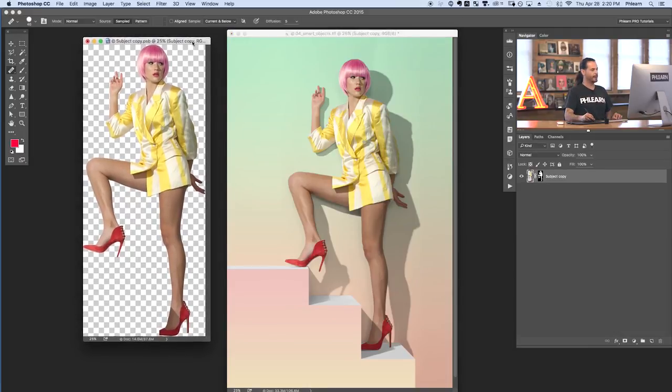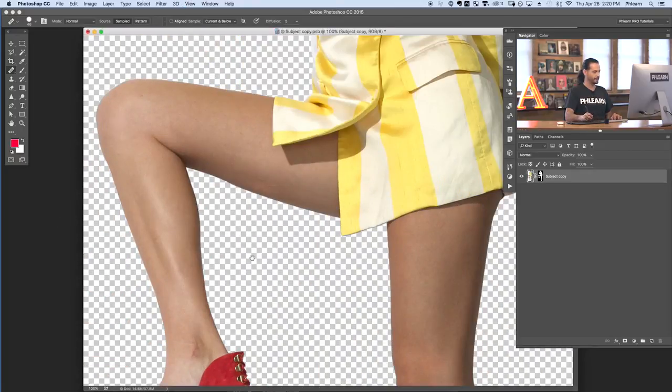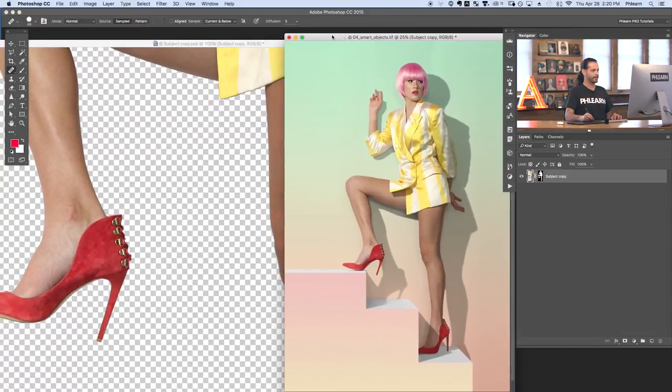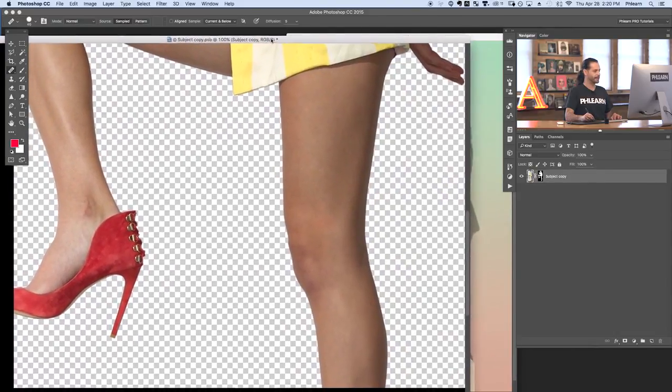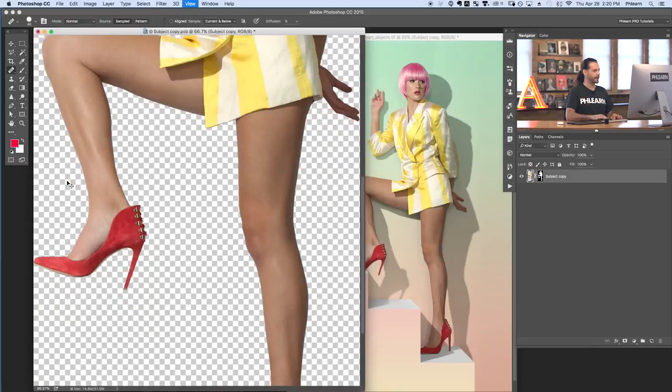Well, let's go ahead and do a little bit of transformation. She's got just a little spot here on her ankle. We're going to use our healing brush tool. So let's hit Control or Command plus a couple times. We're going to have both documents open so you can see. Here with our healing brush tool, I'm going to hold Alt or Option, sample up there, and just remove this little area real quick, just kind of cleaning this up. There we go, just a quick example.